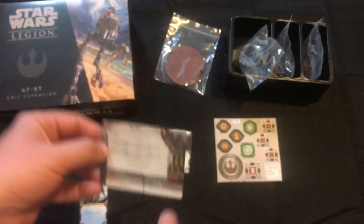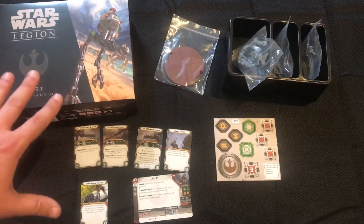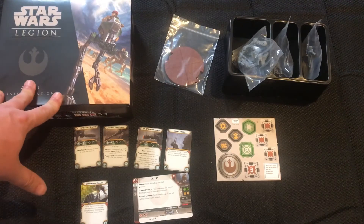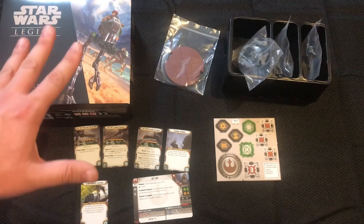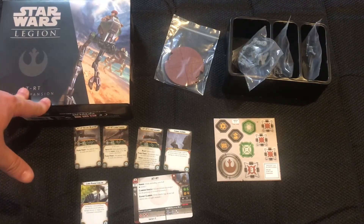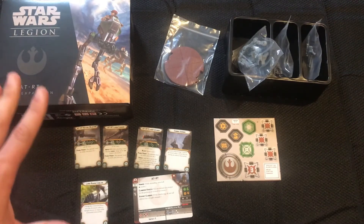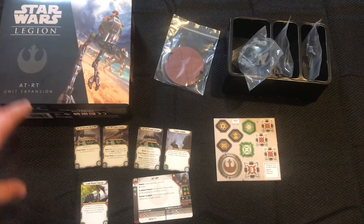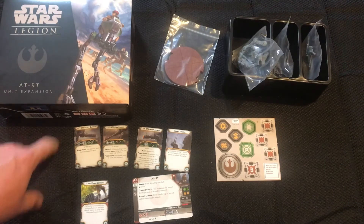Overall, super cool kit guys — that's everything in the box. This is a fantastic kit and worth it for really any addition to a rebel force. I love it. I think I have nine of these now because I have three of each weapon, but super cool, super awesome. Can't wait to field these more on the table, especially the flamers — especially in skirmish, I feel like they're really, really nasty.